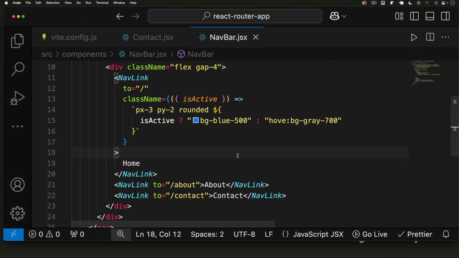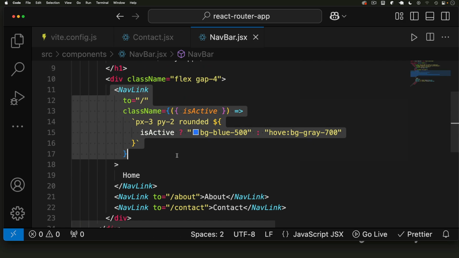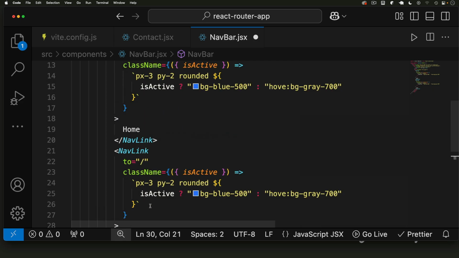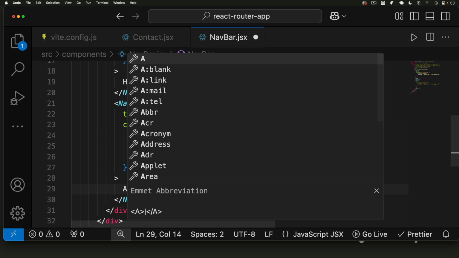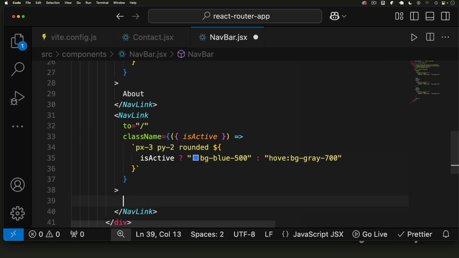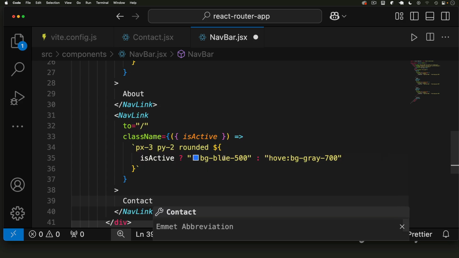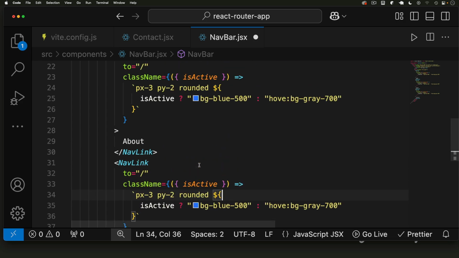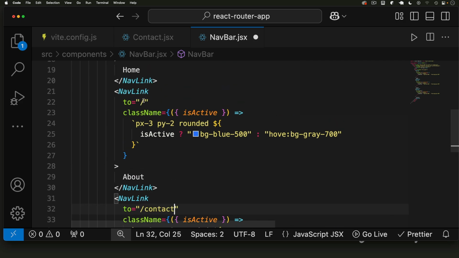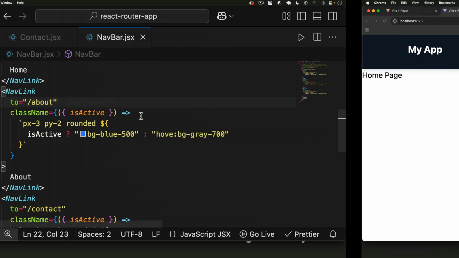All right. So let's make sure that the other ones are actually using something as well. What I'm going to do is copy this whole thing, and I'm going to replace those two. So this one is going to say About, and this one is going to say Contact. Let's make sure we change the path as well, right? This is contact, I believe. Let me see. Yeah, contact. And this is about. All right. So make sure you change the path. I was just doing copy and paste. All right. So let's come back here.